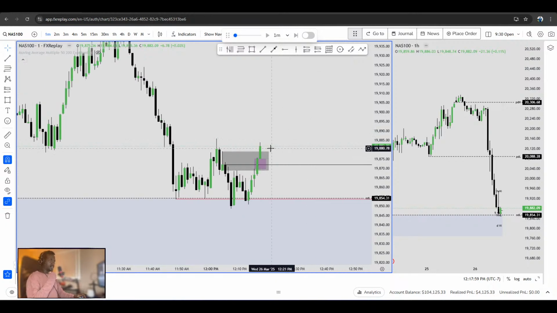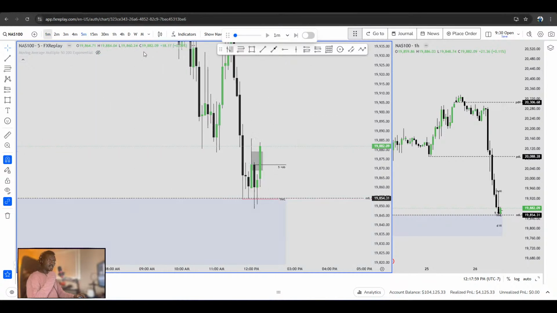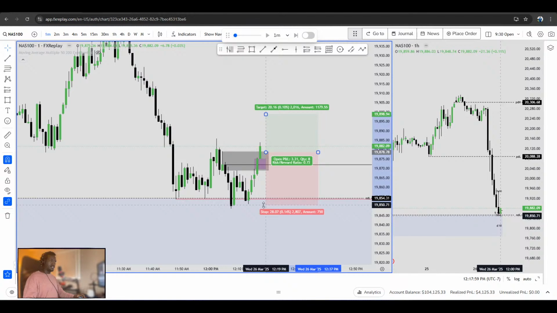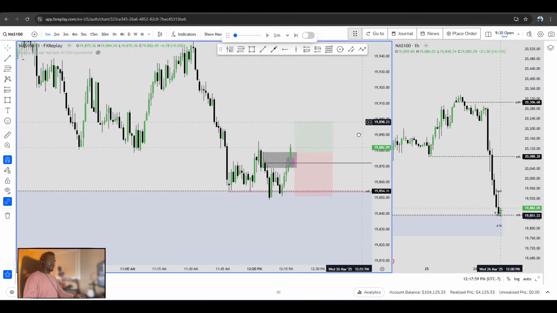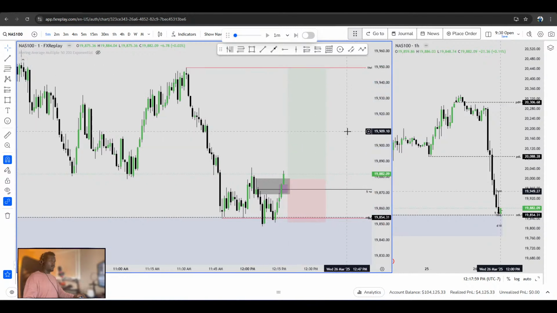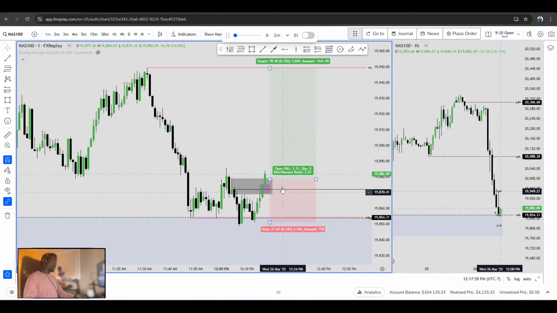Now, is this too far, or do I wait for a retracement? Because what I'm thinking is, do I take a pending order right there with my stop loss way down here? In this case, I'm okay having my stop loss on this low. What's the probability price will come here and not take out that low? So I may as well just have my stop loss over there, and then my TP is on the other end, and we're looking at 2.5, or I can wait for a retracement and then get a better value, and my RR could be even more.